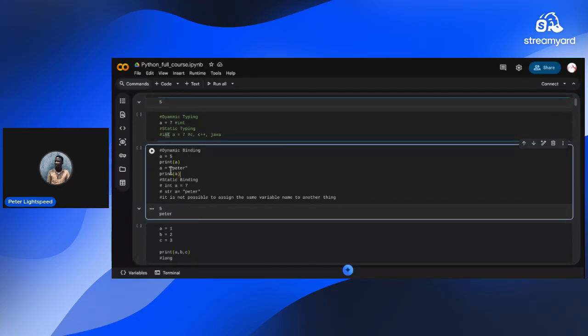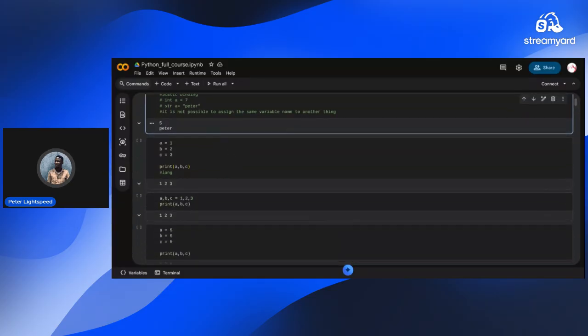As you can see in this first one, which is dynamic binding, with a is equal to 5, we printed a, and with a is equal to Peter, which is a string. 5 is an integer and Peter is a string. We printed it and both of them printed well without throwing us an error. But if it was using static binding and we use integer a is equal to 7 and string a is equal to Peter, it's going to throw us an error because with static binding, you can't add another type to the same variable name.